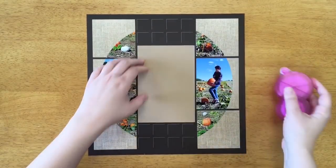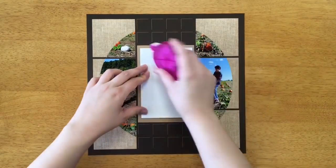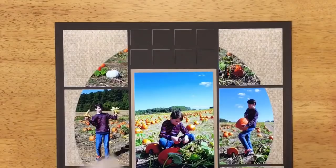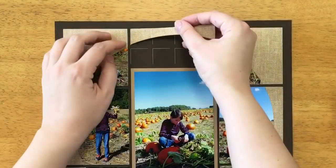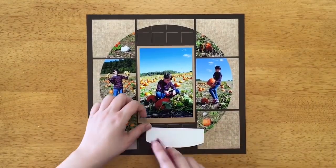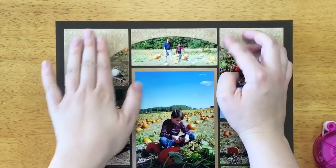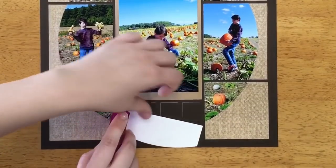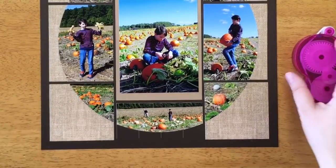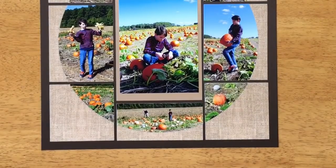Now that everything's cut, I'm going to glue down my large mat — I glued down the corners in the center and place it on the grid paper. Now I can add my photo by gluing the back and placing it right on top, which is always really nice. This is my first piece of the horizon die — you glue the back and line it right on that top line of your grid paper. Now I'm going to glue down my photograph and place it right underneath that die cut. I'm going to do the same on the bottom, starting with the photograph this time since it'll line up on the grid easier, then I can easily slip the bottom part right underneath.